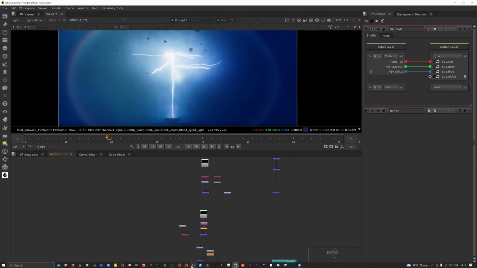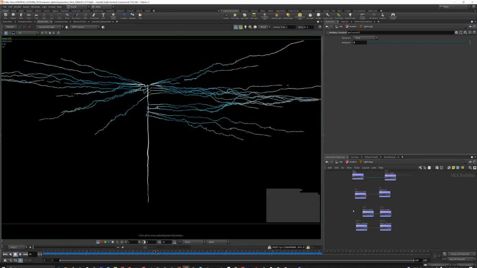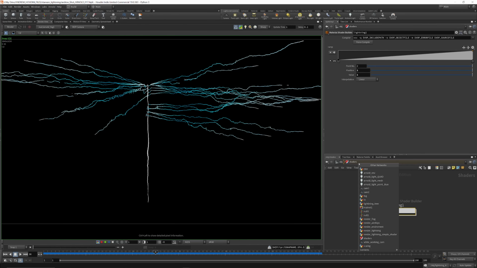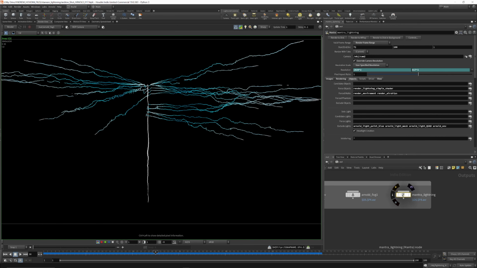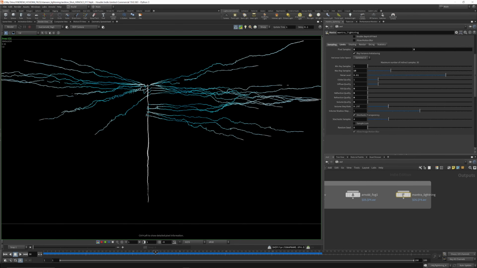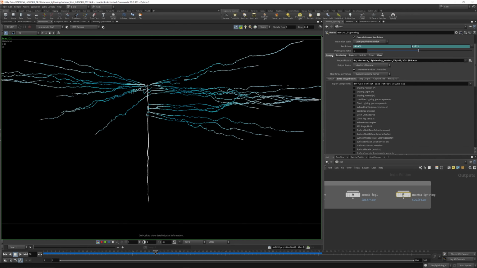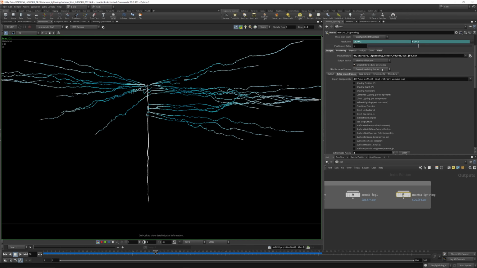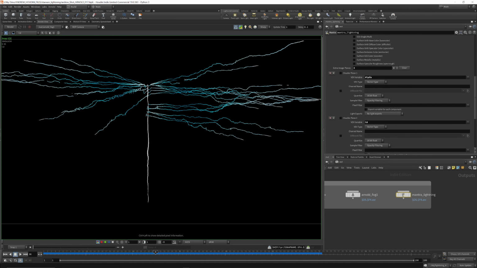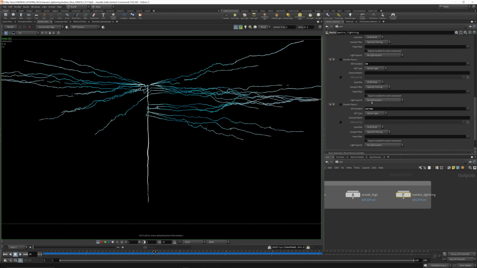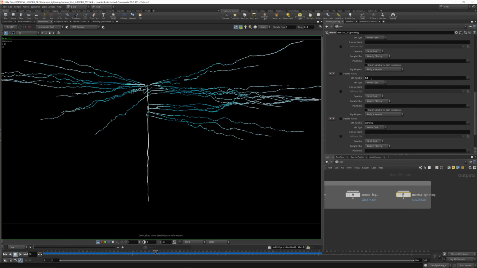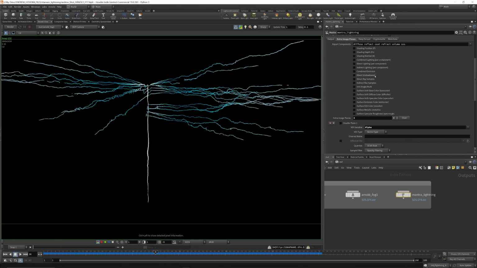So jumping back to Houdini, and we go to mantra, and you can see I'm preparing these, just the curve view, CD, and the alpha.